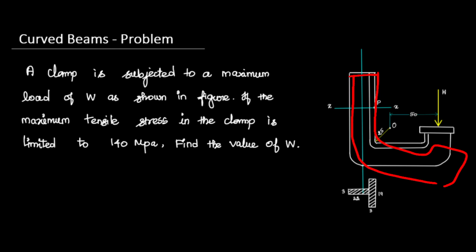So at the inner fiber, இதான் inner fiber, இது outer fiber. At the inner fiber there will be material elongation, there will be a tensile. At the outer fiber there will be a compression, there will be a material contraction. So comparatively, when there is a curved beam, at the inner fiber there will be a tensile force having more stress value. So the inner fiber will have more stress comparatively than the outer fiber.